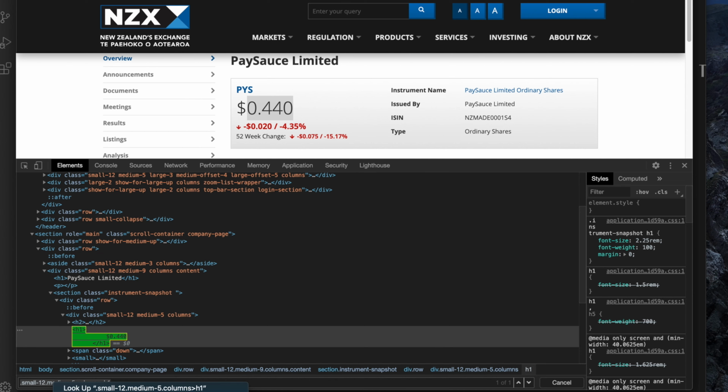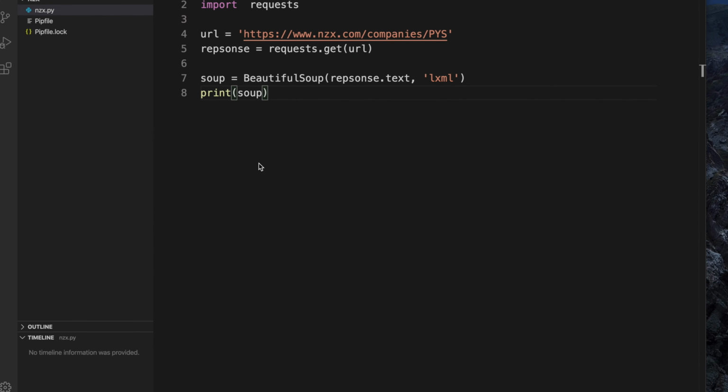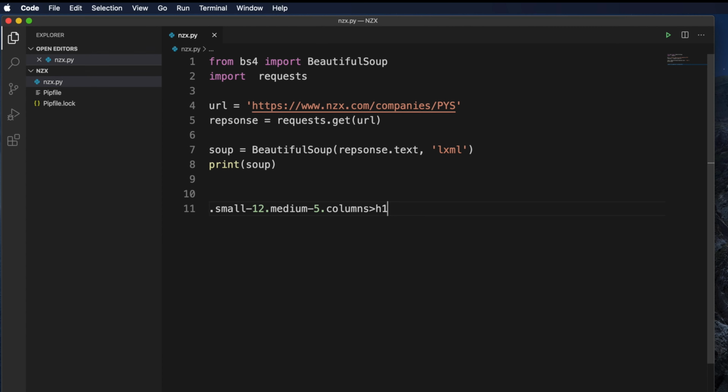Okay, I'm going to copy, and then I'm going to minimize this, and then I'm coming here and typing that. Right now I'll make it a comment because I didn't complete the code yet, that's why I type it this way. So now we have the soup. We can comment this line, we don't need it.